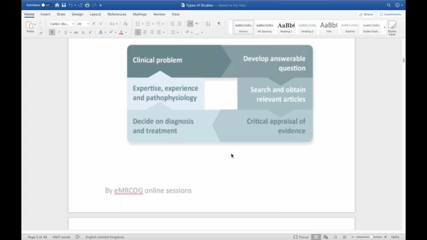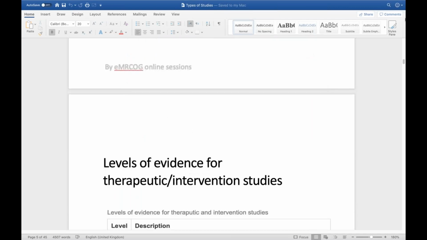Some people do studies in centers of excellence with a lot of facilities, and you cannot apply this to your patient. So that's about critically appraising this evidence and thinking, is it suitable for your patient or not? And you have to decide and diagnose and use your experience and the patient's specific pathophysiology and deal with this patient.